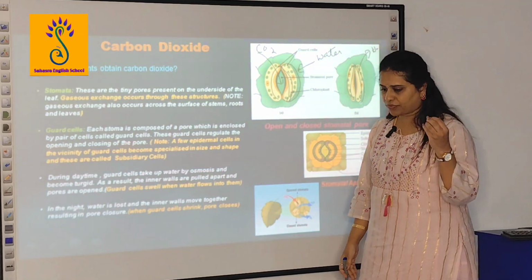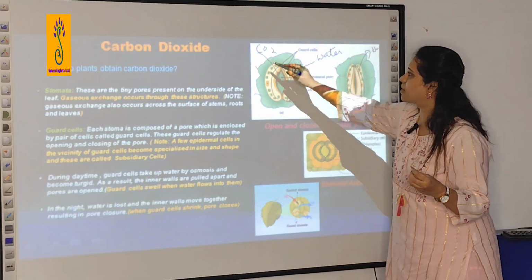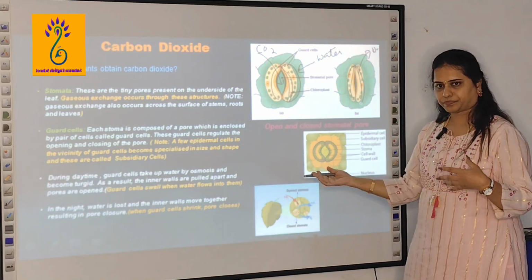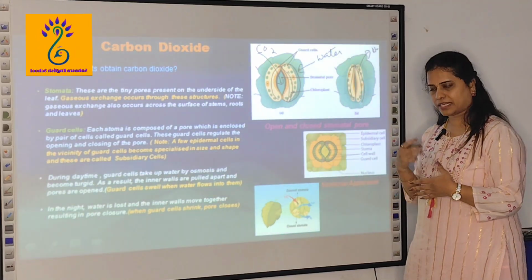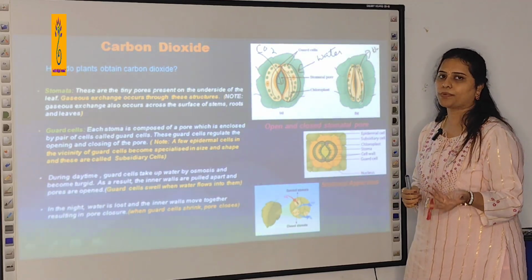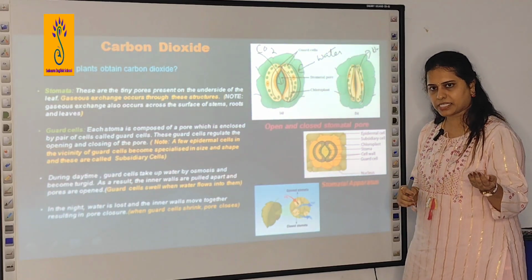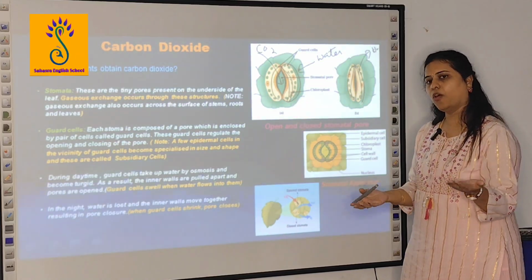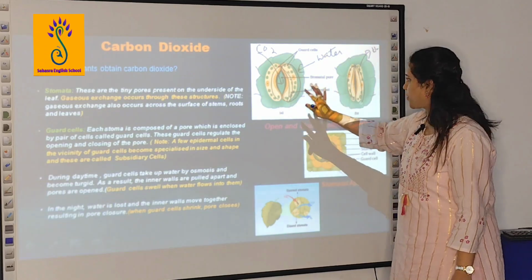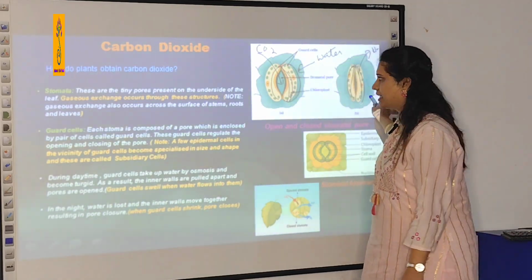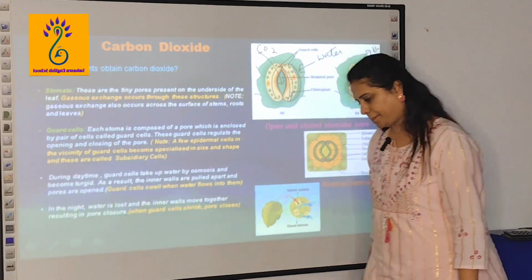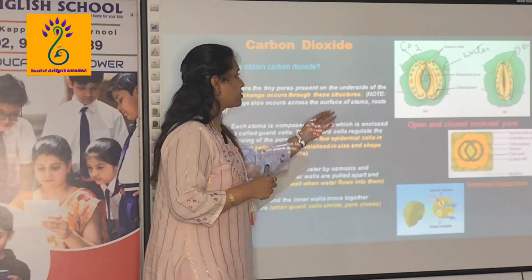Coming to the photosynthesis process, I told you carbon dioxide is taken in and oxygen is discarded. That is the byproduct. Photosynthesis. While in respiration, the opposite happens. Carbon dioxide is discarded and oxygen is taken in. So this process is through the gaseous exchange. This occurs in spongy mesophyll where stomata are present.